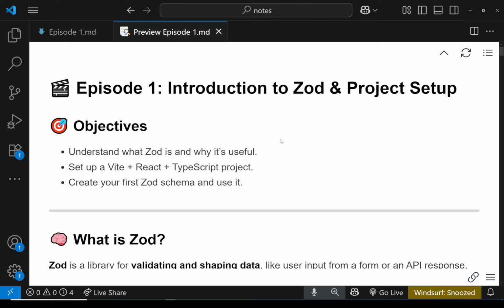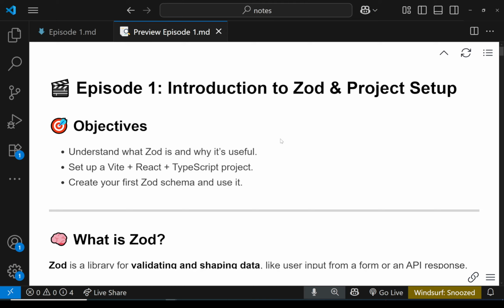And as always, I have prepared the notes for this series. The link to the repository is in the description of this episode and all the other episodes of this series. So you can easily click that link, go to my GitHub page, and clone the repository and explore the code for each episode. We are going to create a new branch on the repository so that we can better navigate the code base.